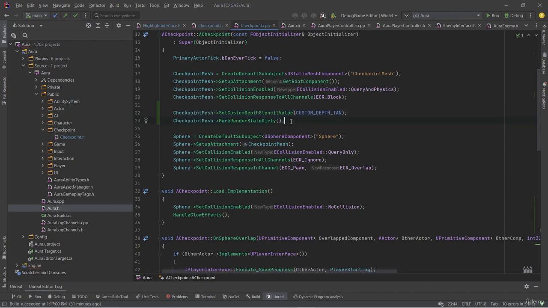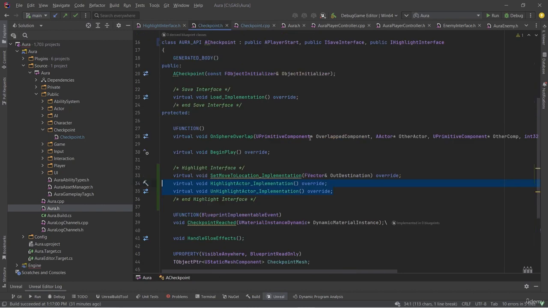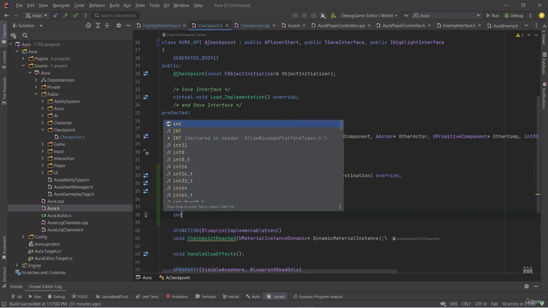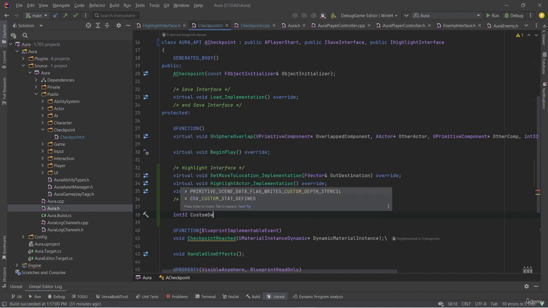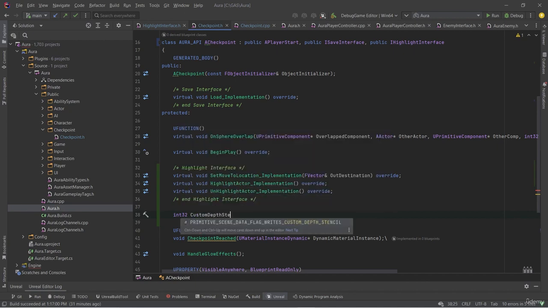But if we want to be able to change that custom depth stencil value for any actor derived from checkpoint, this could be a variable. So let's go ahead and make a variable here in checkpoint. This will be an int32, and we'll call this custom depth stencil override.